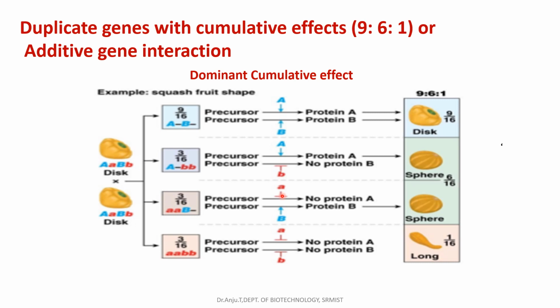In the same way, in B also only one unit is produced, so you have a different phenotype, that is spear shape. But when both units are present, then both are added, an additive effect, so you get a disc shape. So that is why we call it a duplicate gene. So duplicate action, but when both are present, you have a more effect. It is additive effect, cumulative effect you get. So when both are in the recessive form, then you get a different altered phenotype. So the ratio you get is 9:6:1.